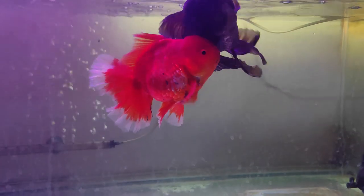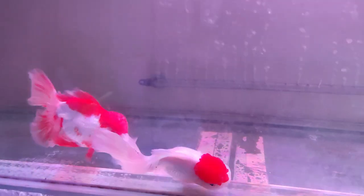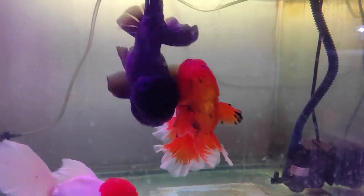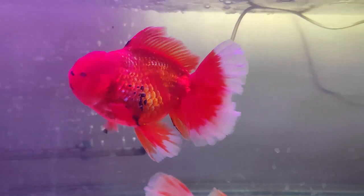So this one and this one, this one's price is 6500, and you already know this red cap is 5000 and this one is 7500. This one is pretty big, 5.5 inches in size, and a semi giant bloodline.